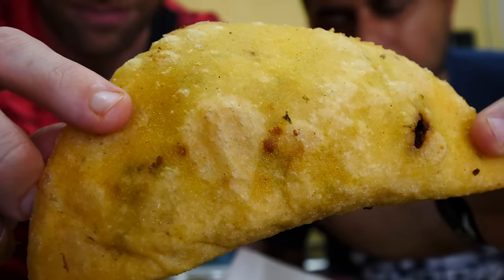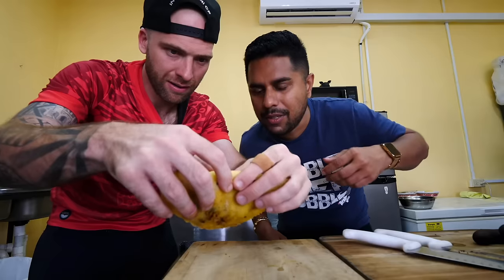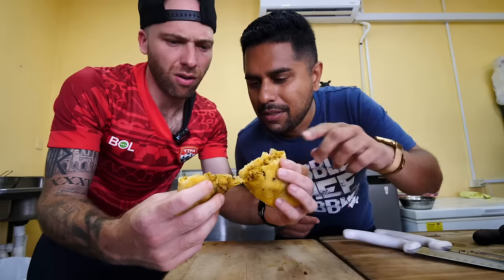Beautiful. Look at this. Nice. It's like a little mezzaluna, right? It has a little bit of air pockets throughout. Now let's see what's going on in there. Ooh, oh yeah. That's where the love is. Oh, look at it. You could actually see how crispy the corn outside is.